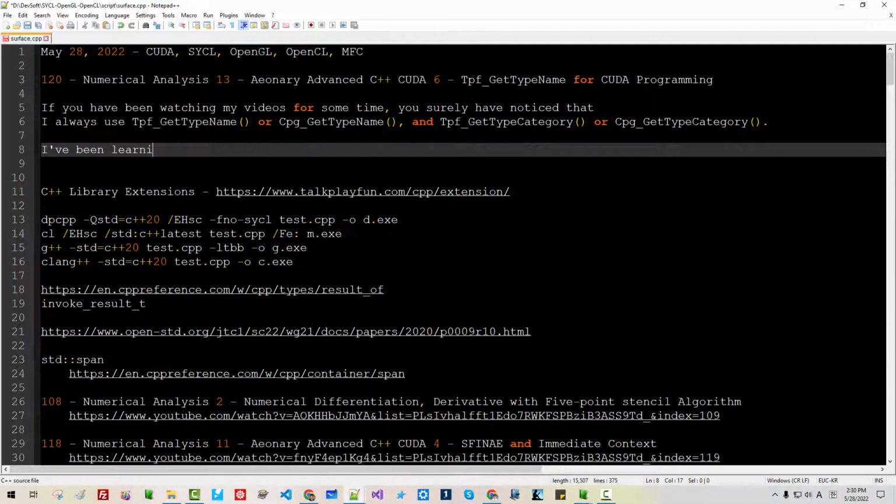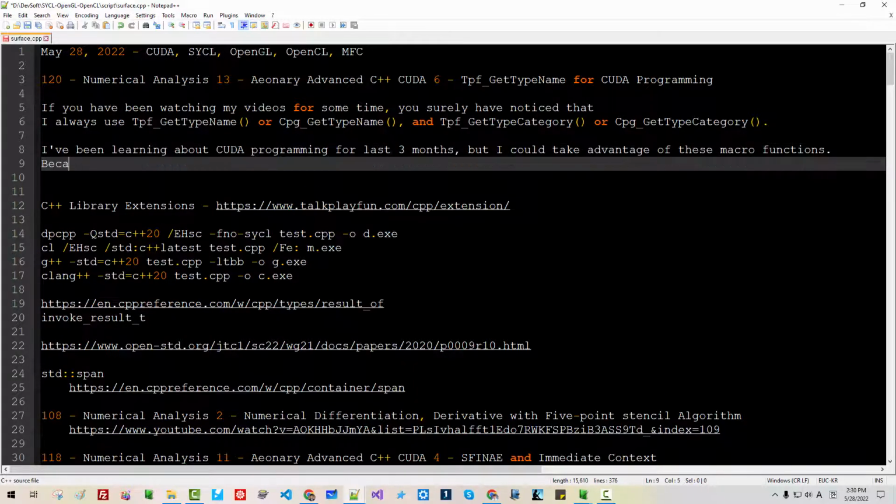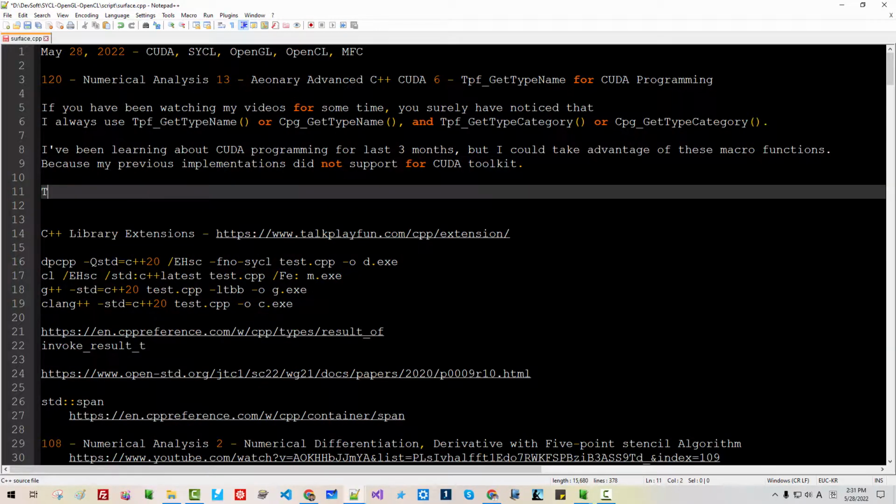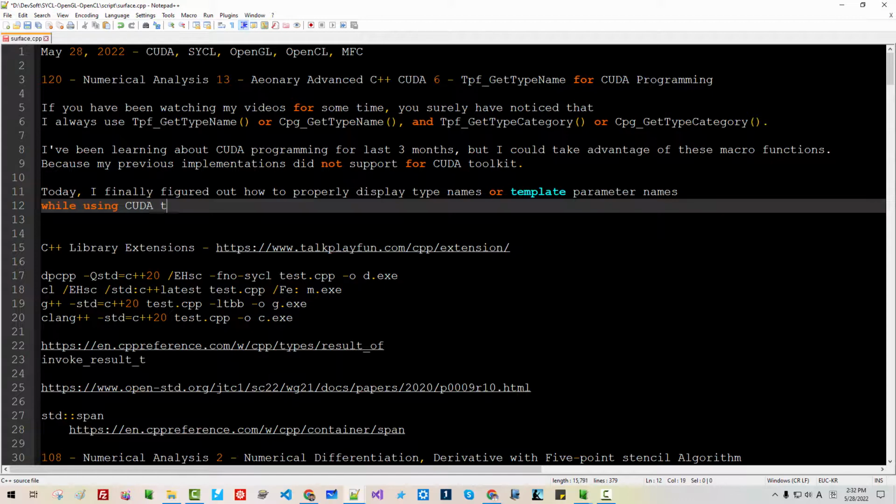I've been learning about CUDA programming for the last 3 months, but I could not take advantage of these macro functions because my previous implementations did not support the CUDA Toolkit. Today, I finally figured out how to properly display type names or template parameter names while using the CUDA Toolkit.